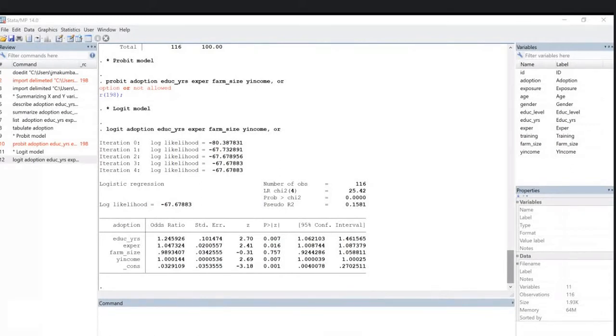Overall, we're saying the model is significant. But in explaining the variation of the dependent variable, we have a very low figure on the pseudo R squared. To make life easy and avoid confusion, don't jointly interpret the two.